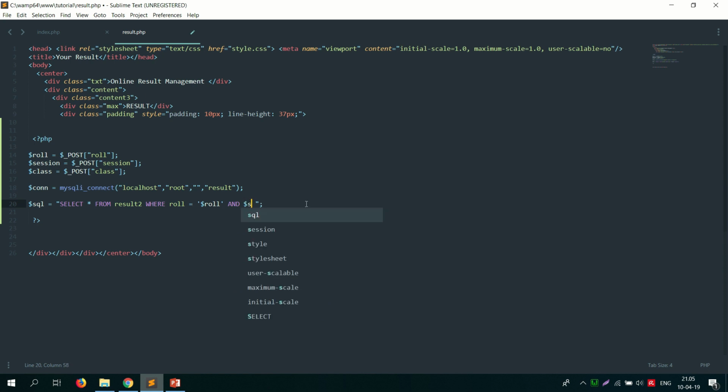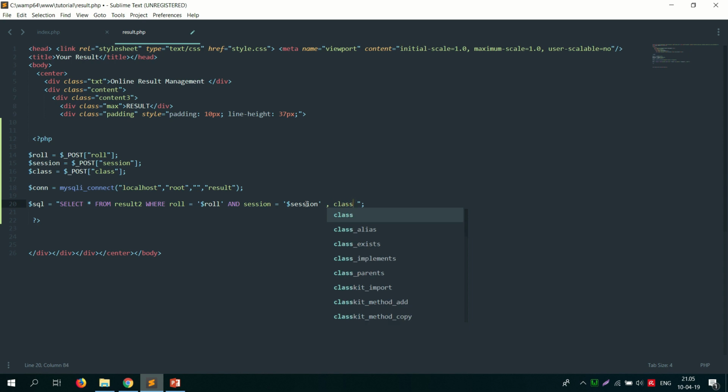Then we will use session is equal to variable session. Then class is equal to variable class, and maybe we're done.